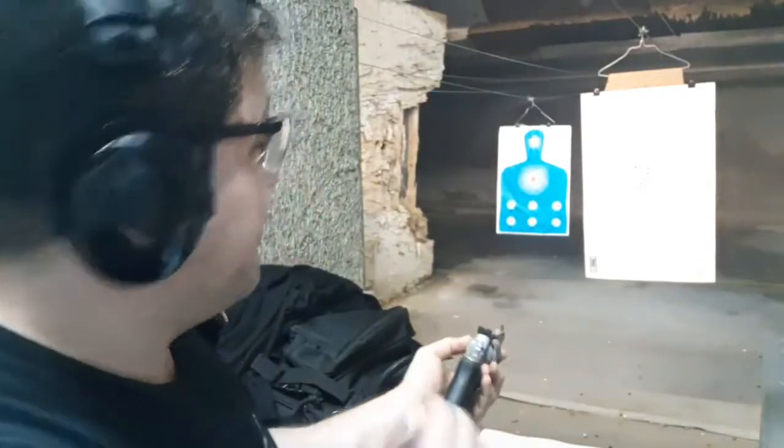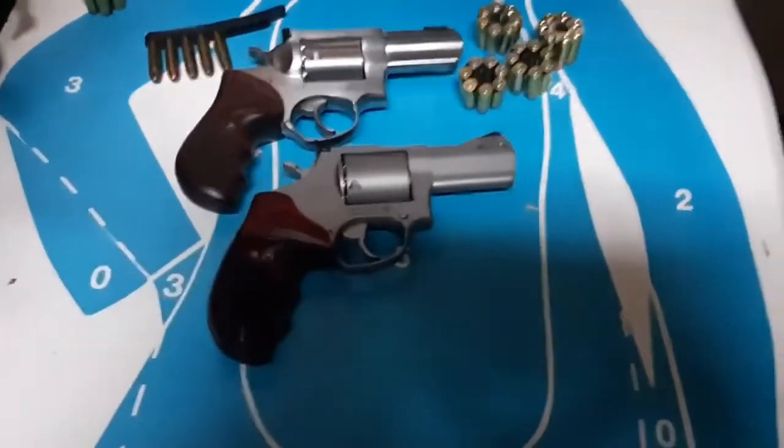Wow. So that Fiocchi 158 is pretty much the hottest, heaviest training ammo I've found. That was dead on, and boy, the ports and the rib lines do seem to work. I think I'm going to change them out if these Ultimate grips will fit, but I think I'm a believer in the porting. Well, looky.